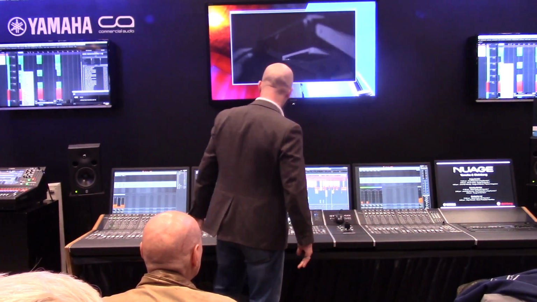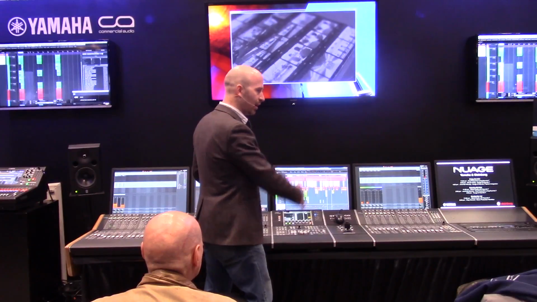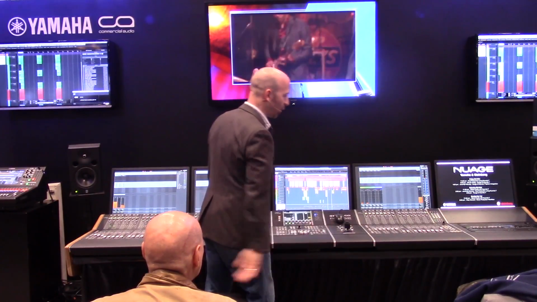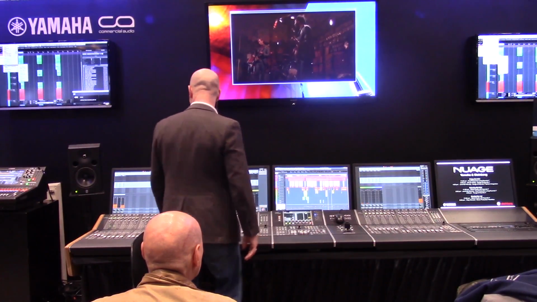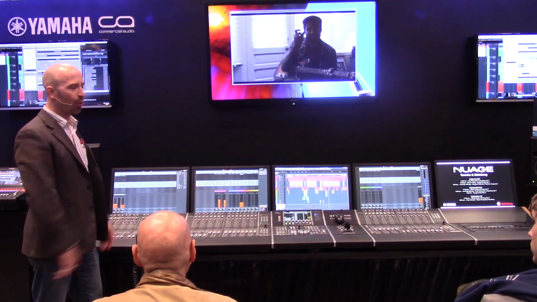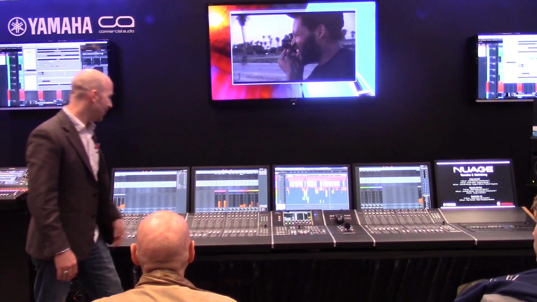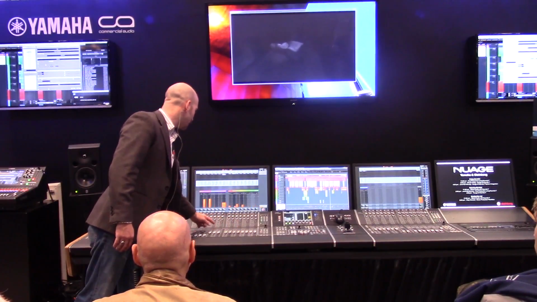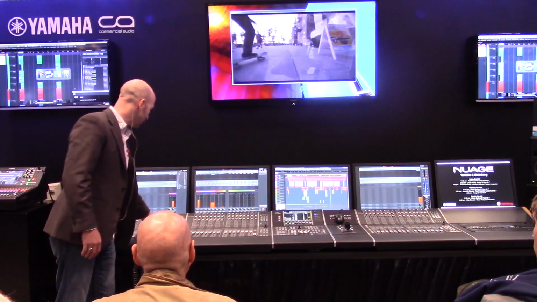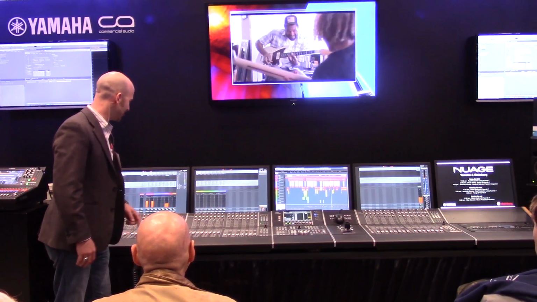But what you're seeing here is, let's say you've got an editor sitting in the middle, you've got someone writing the master fader, and you've got someone else over here who happens to be group mixing. And so you can have multiple people working at the station at a time. You can configure the space however you want it, and then we can still move the actual audio tracks wherever we want. This feature blew my mind when I first started with the board. I thought that was the coolest thing.